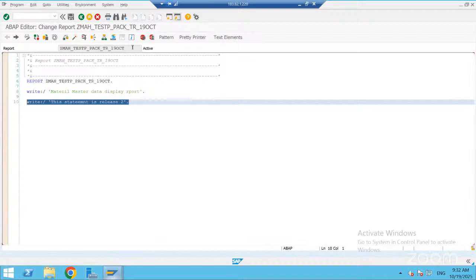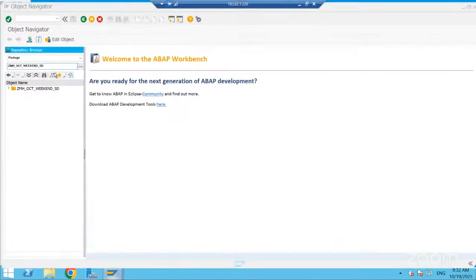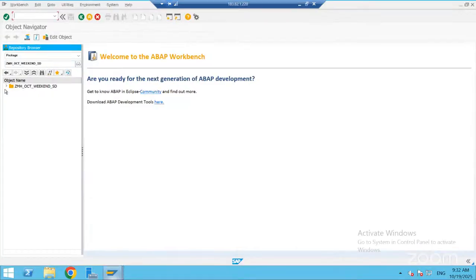So you see, under the package you can see the program. If you go to SE80 here, expand the package name here.